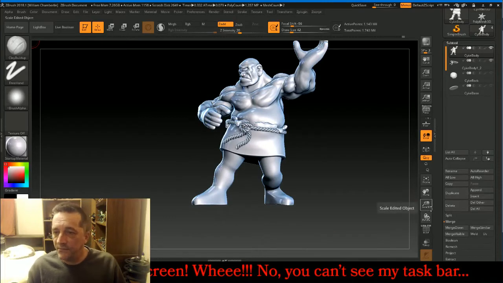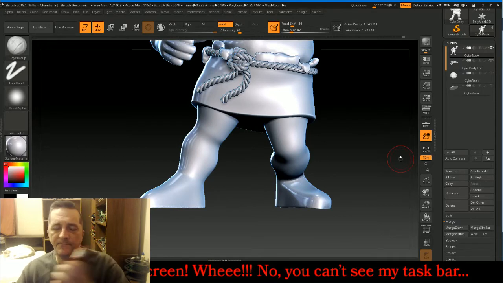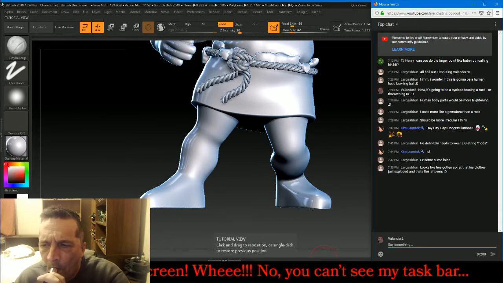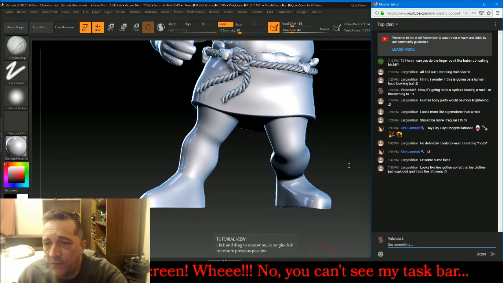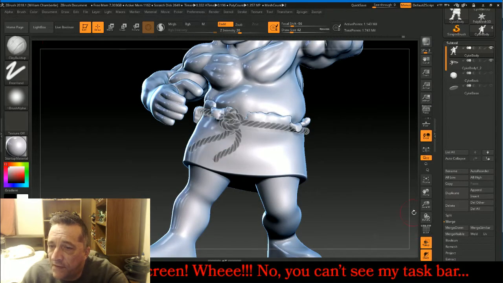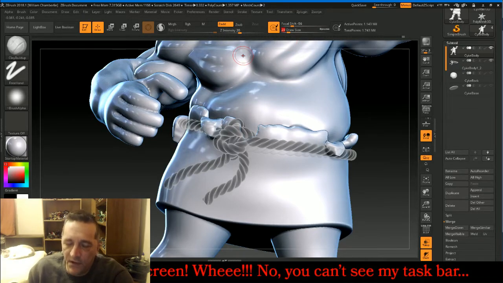Now let's do the legs. Actually, do we want to give him shoes or rough things wrapped around his feet? Or do we want to give him bare feet? We need to decide that before we start working on them. So until we do that, we're going to turn on transparency so we can start adding in the wrinkles for the clothing.